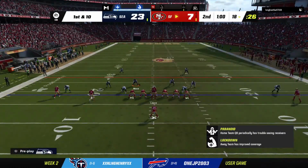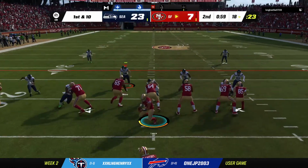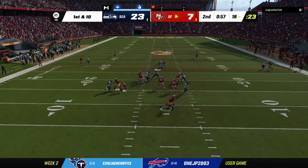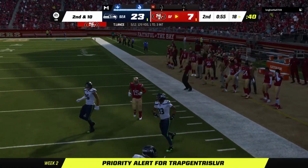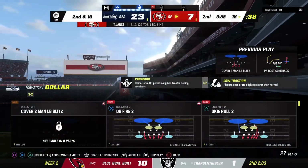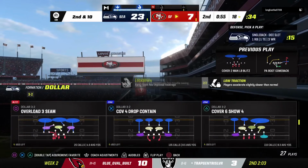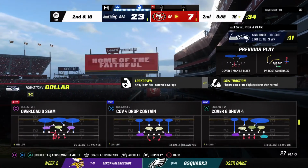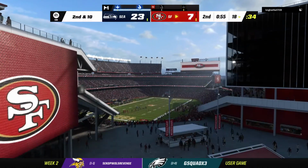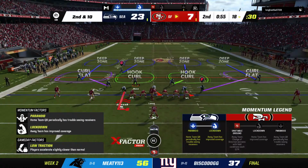The 49er offense set to get this drive underway as they take over with exactly 1 minute to go. Now the first play of the drive there is incomplete. Martin, I think he's got to be careful as he continues to try to extend plays because he's already been intercepted in this game. And the coverage, they continue to challenge all of his receivers downfield. An incomplete pass on 1st down. That leads to a 2nd and 10.